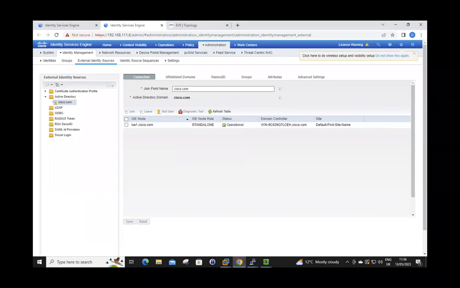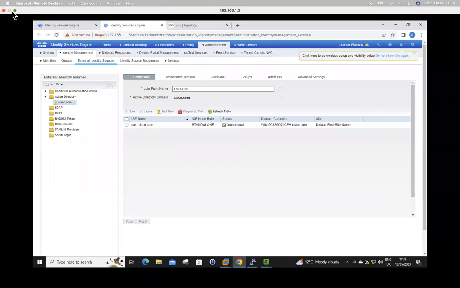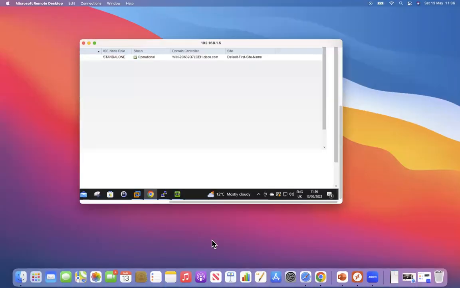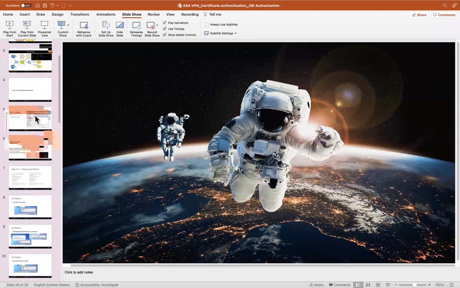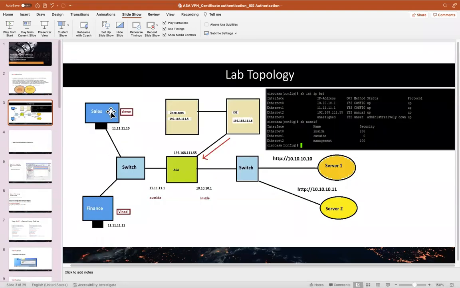If I quickly re-show you the topology, just for rebriefing purposes after the theory. So these two users, sales and finance, will be connecting to the ASAs, and this is the ASA configuration.